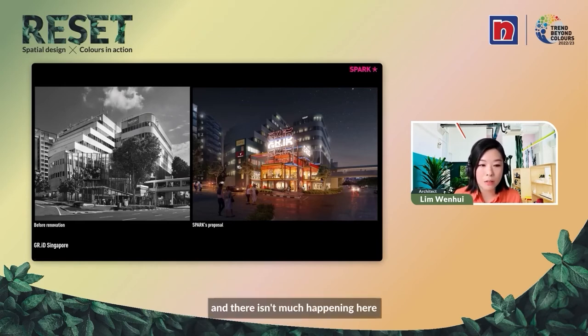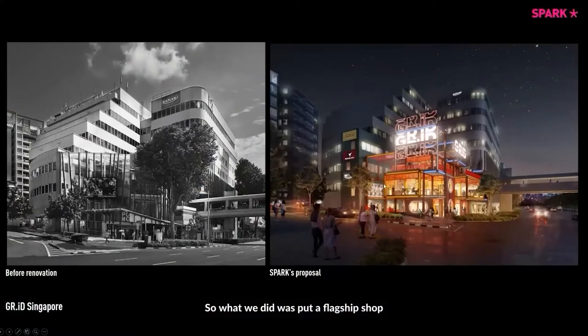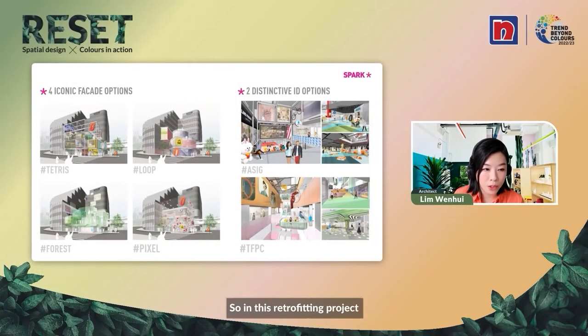GRID had gone through many renovations in its previous ownership, and its earliest incarnation was a gaming center. We wanted to bring some of those gaming vibes back to the building. So we wanted to bring a lot of activities to the corner and give it a new image. We put a flagship shop right at the corner of the building, converting an atrium and negative space into a positive occupation of a corner, increasing the commercial value. We did many studies on what the new corner could look like — it was about applying a very graphic, colorful intervention to an existing gray building to uplift it and give it a new lease of life.